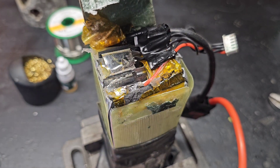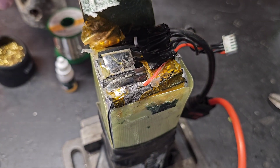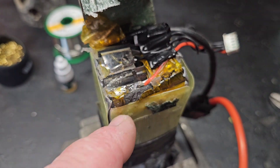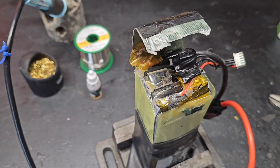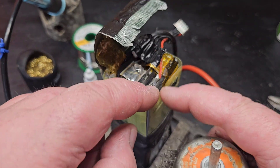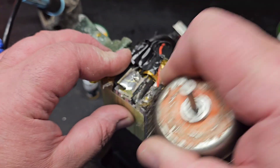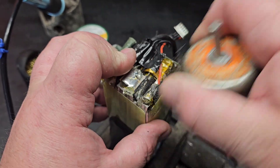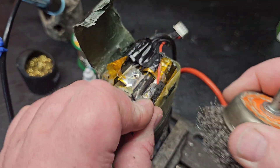You don't want to leave the iron on these things for very long with LiPo batteries — get in and get out. I'm going to clean this up, let me get a wire brush real quick. You want to consolidate your wire onto that one tab, because if it hits this tab and that tab it's going to ground out. Be very particular where you hit it with the wire brush — be careful.